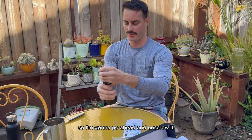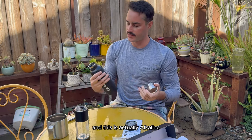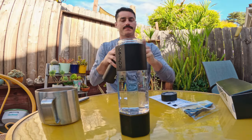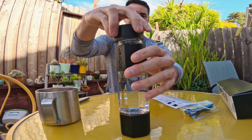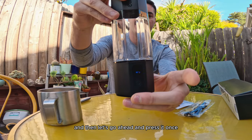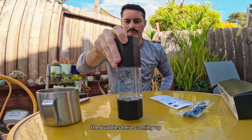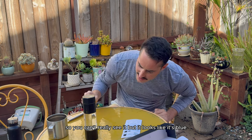Let's test it out. I'm going to go ahead and unscrew it — coffee spilling all over the place — and this is actually Carlsbad alkaline water, which also has benefits, but I'm going to use this to fill it up. Screw the top on and press it once. You can see it says 4:57, so five minutes, and I'm going to do a double cycle. You can already see the bubbles coming up. There's also an LED light, but it's pretty light outside so you can't really see it, but it looks like it's blue.